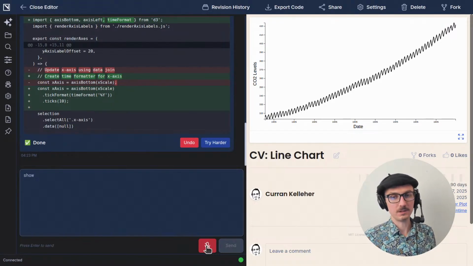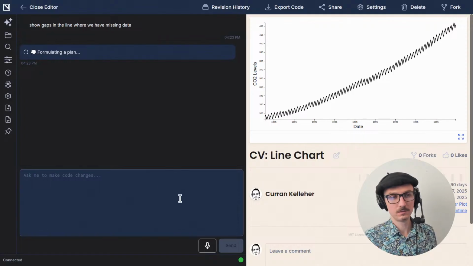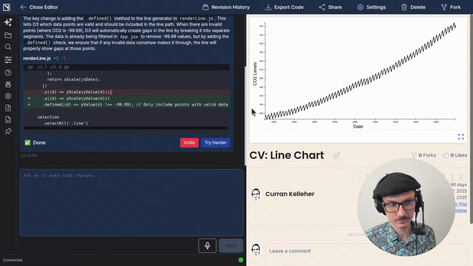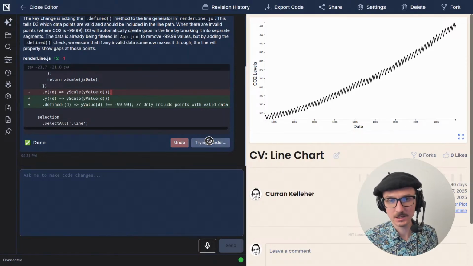Show gaps in the line where we have missing data. So it used the .defined accessor, but I think that's filtered out somewhere else, so we're not actually getting the gaps. Let me say try harder.